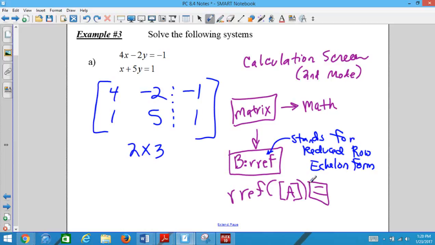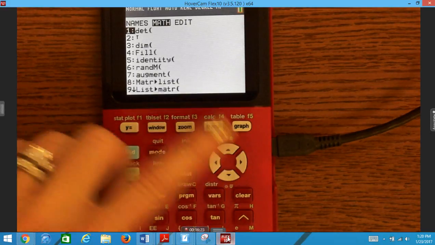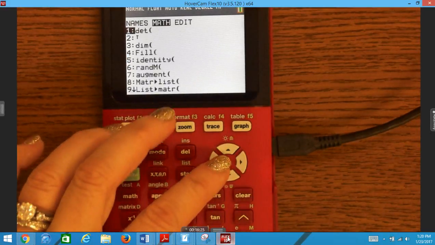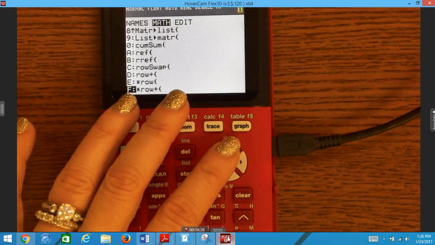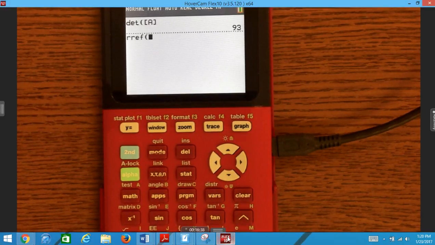Okay. So once you have those instructions written down, then I'll go ahead and do it. And you can work ahead of me now at this point, but I'll go ahead and do it, if you want to follow me with the calculator. So I'm going matrix over to, oh, I already put it in, over to math, and then I have to go down and down and down until I find RREF. Which is B. And then from there, I put in my matrix A that I just typed in.